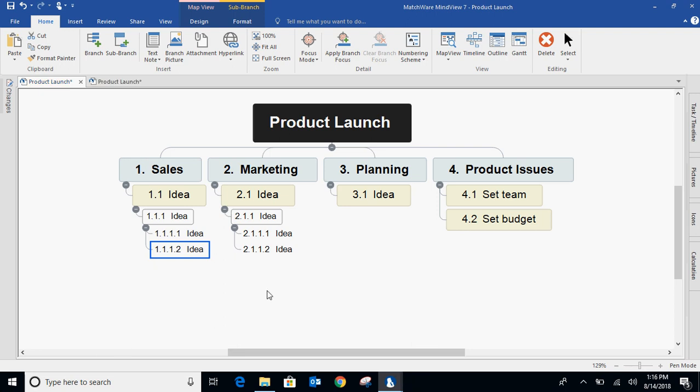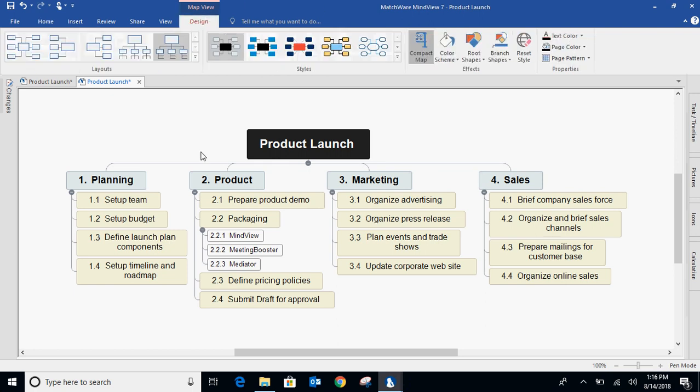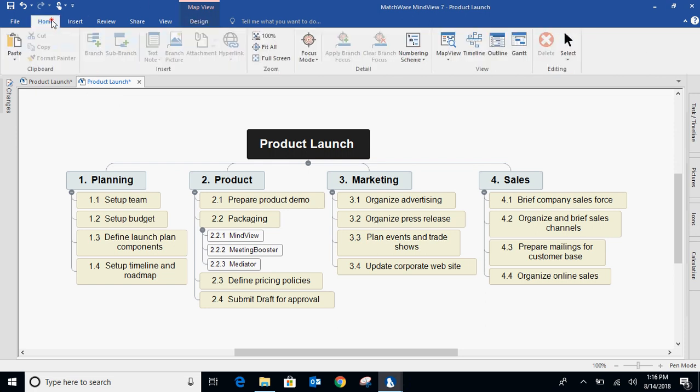So what I'm going to do is get to a more developed template. So I'm just going to click on another tab. This is just a bigger version of what I was working on. Now within the tool you do have different layouts, so if someone wants to see it in a top-down view or right-left view or mind map view, you have those options. But once you get something like this laid out, the next step is really starting to add content to it. And I define content in a few different ways.